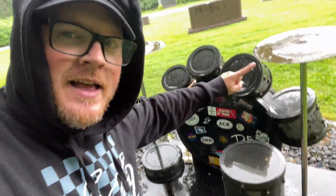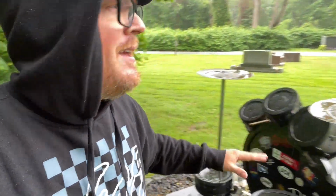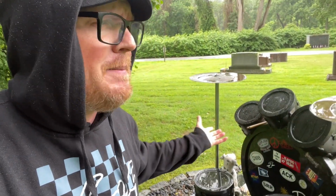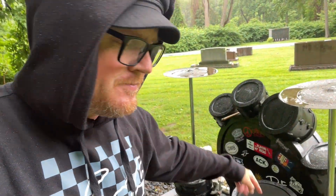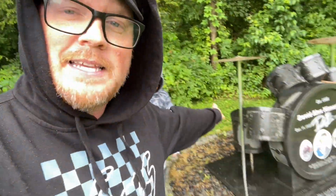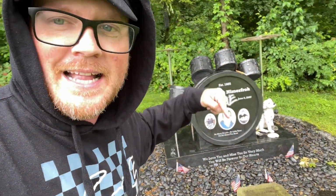It'd be interesting to see somebody, maybe somebody who actually knows drumming, come out here and try to play a little something. If this was my grave, I don't want somebody coming out here who doesn't know what they're doing, just goofing around, but if an actual real drummer saw this and sat down and started playing a little something on my gravestone, I'd be completely 100% okay with that. If Dave Grohl came out here and started playing something on the drum set, I'd be totally 100% okay with that. Dave Grohl, come out here, play something on David Nimroth's drum set. I would love to see that someday here at the Valley Forge, or I guess the Washington Memorial.